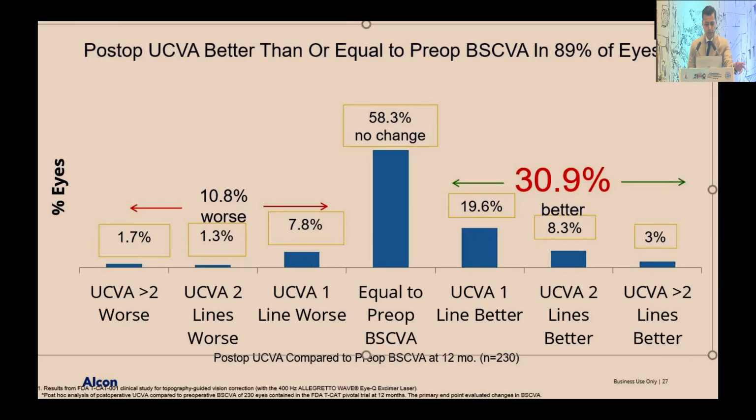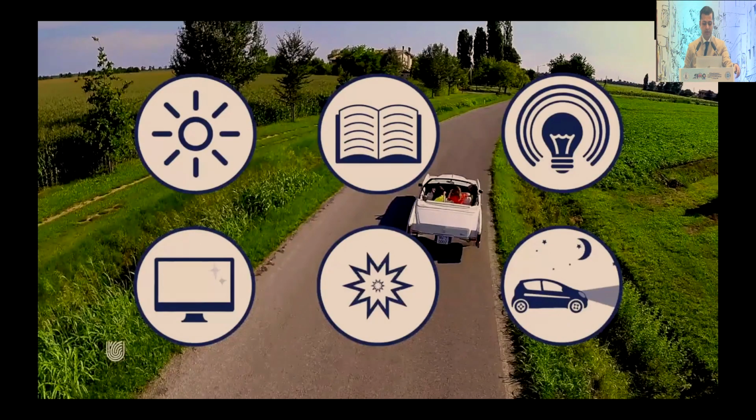So this is just to show you the data. This is a company slide, but it shows that in patients in the study who had Contoura Vision or topo-guided treatment, 60% of patients were at the same vision that they were seeing with glasses, but more than 30% saw one line or better compared to their preoperative best-corrected spectacle vision. This goes on to say that if you treat the patient's higher order aberrations and do all the minor details of doing it at the visual axis and keeping it centered, if the patient's resolution capacity is high, you can make them see better than what they were regularly seeing with glasses.